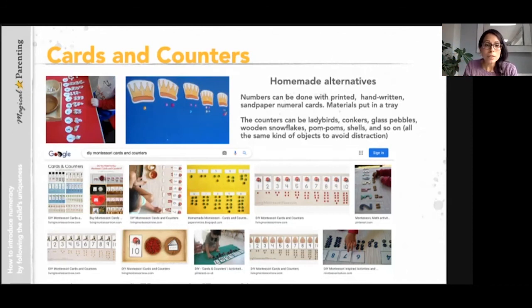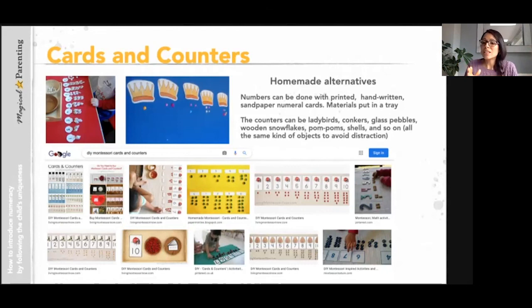So you put all the numbers, put all the quantities, and maybe when the child is a bit more ahead, you can put as well the little labels for even and odd. So they can put them under each number. So they can visually see, these are all evens and these are odd. Yeah, any questions so far?